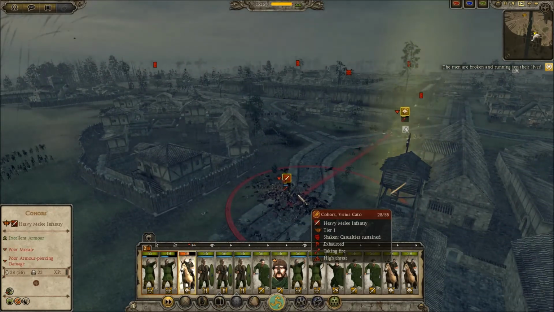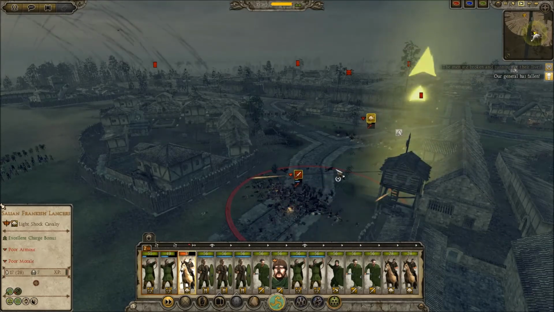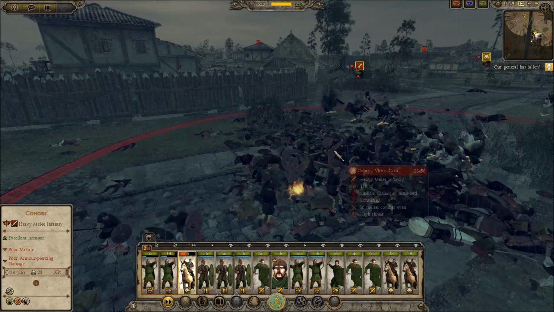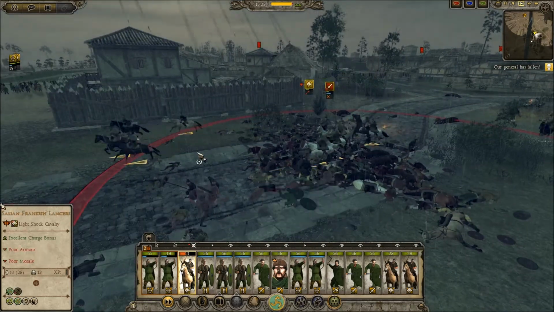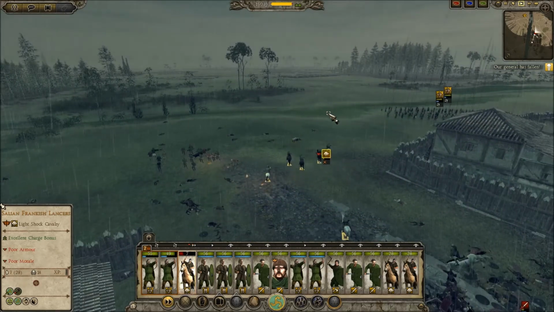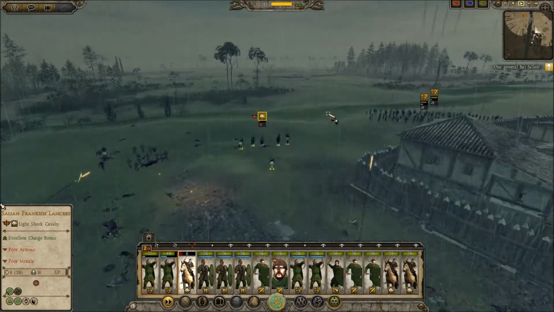Shit. But your cavalry's all the way behind them. Oh, now my cavalry are going to die. Here we go. General's dead. Oh, did he die? I thought he ran, didn't he? They said the general's died. Oh.